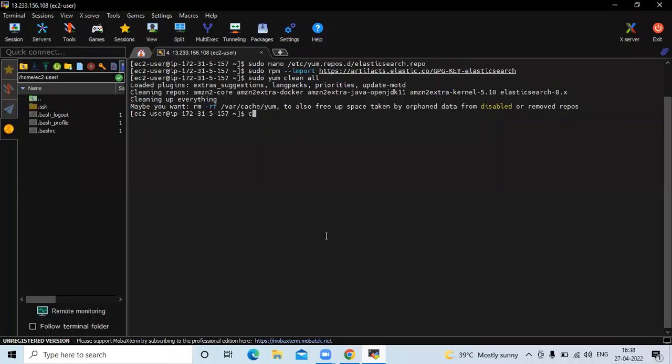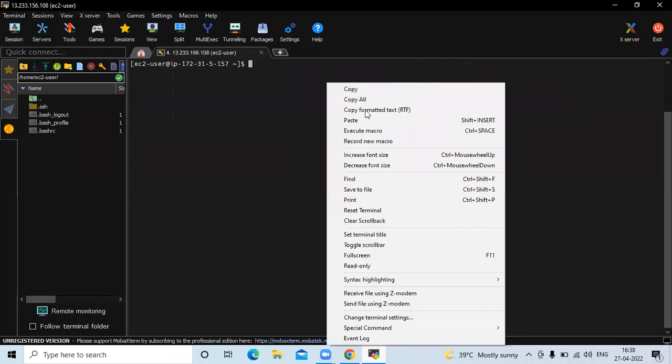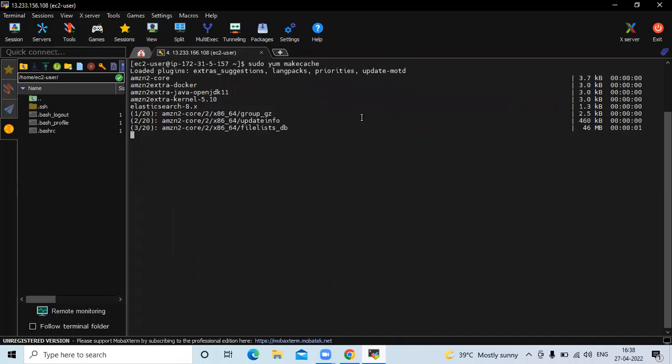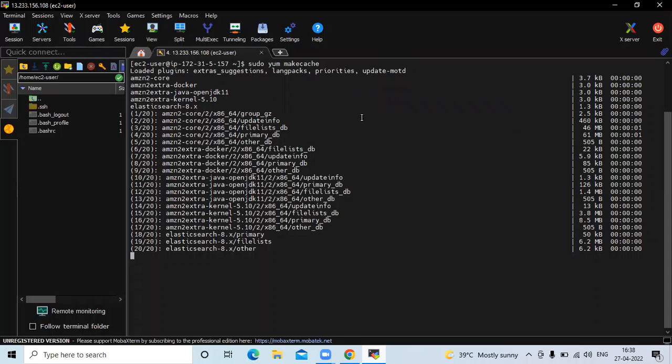Clear the screen first. Okay, it's done. Now clear the screen.